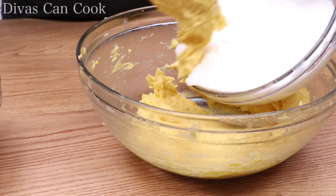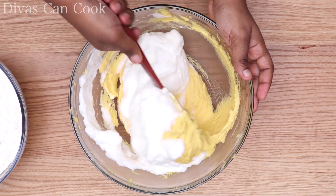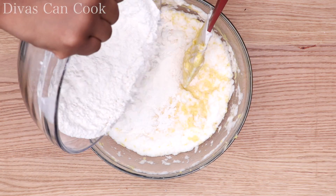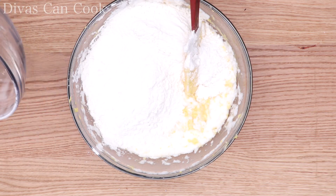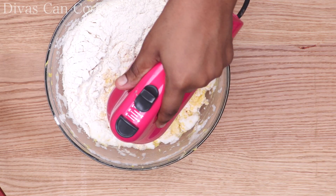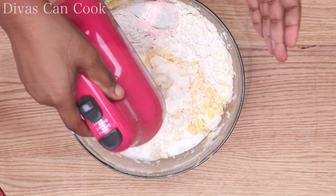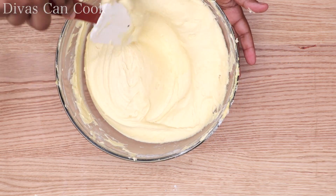I was going to add this into my batter, but I was supposed to add my dry ingredients first and alternate them with the buttermilk before adding my egg whites. So I went ahead and sneaked my flour in really quick, and it came out right. You're supposed to do your flour first, mix it, and alternate it with the buttermilk. Mix all this up until it is nice and fluffy and light, just like this.